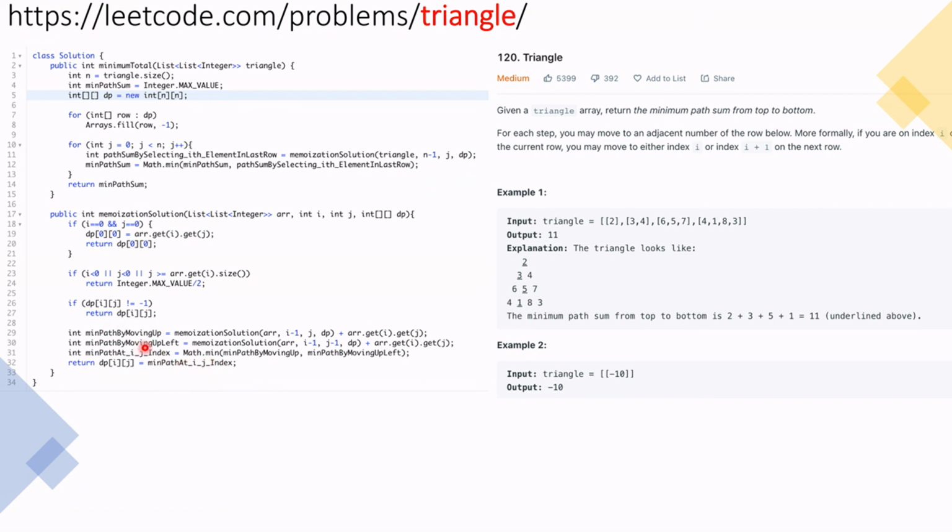We will calculate moving up and moving left, in which moving up we will use i minus 1, and moving left we will use i minus 1, j minus 1, correct? And the rest will remain the same. So we will find the minimum path by using the min method, and moving up or moving left, we check which one to choose, and that will become dp of i and j, and we will finally return dp of i and j.